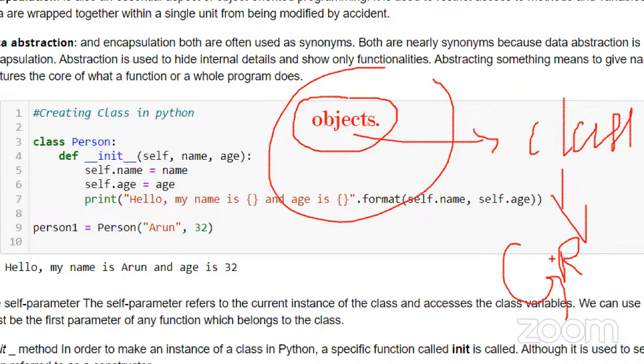GRIET can also have its own methods and its own variables, not the objects. Who are they? Faculty, non-teaching staff, departments, right?